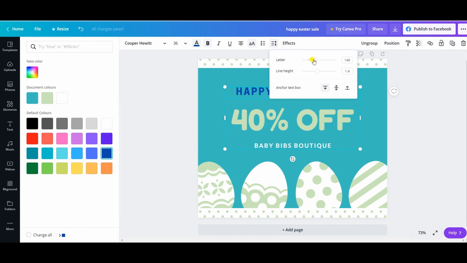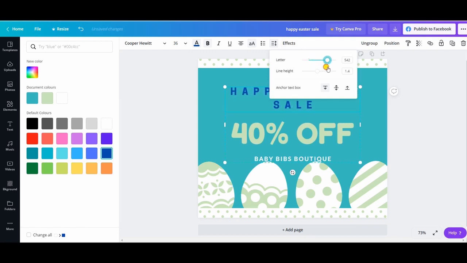Another effect is all about the space, right? The letter spacing. If you want to create this kind of effect, you can do that as well, right? So this kind of effect, maybe I can adjust it based on that, and I can probably do this. If I want, you can manually enter it here also, right? So you can do that as well.